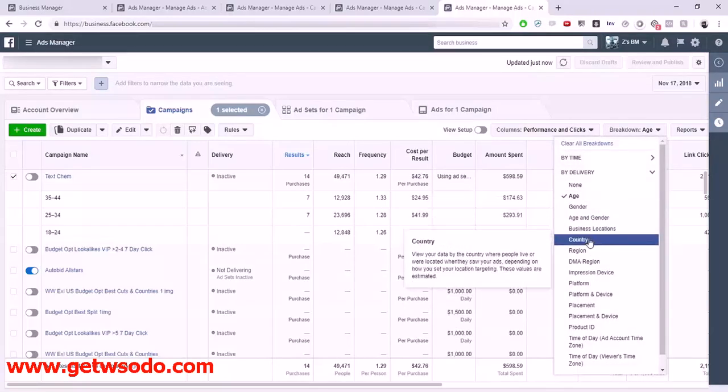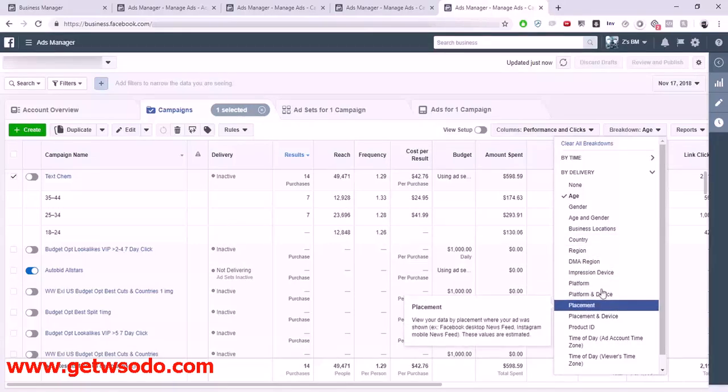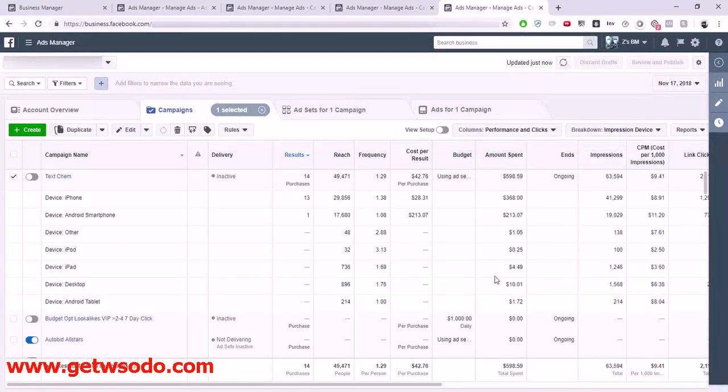So let's move on. I know that I only targeted women and in the United States, so we're not going to check those. So let's see impression device. And here we see that iPhone did infinitely better than Android smartphone. So that is a really big difference. I'm probably going to take this iPhone and try some targeting just to iPhones because of this, because I mean, right off the bat, this is a huge difference. So iPhone's probably better, but we'll see. So I'm assuming I'm going to test that.